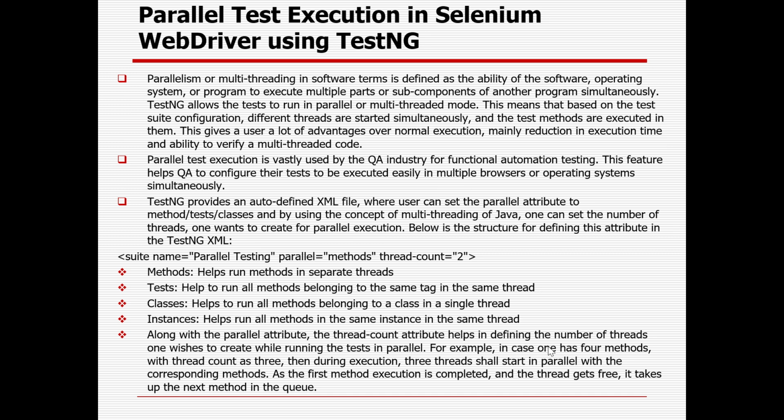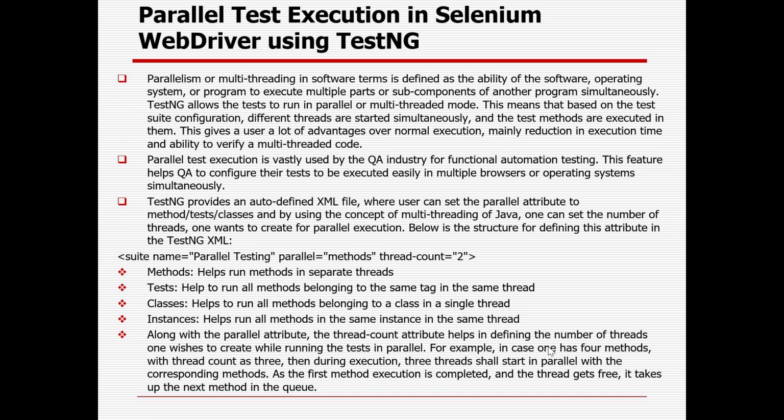This feature helps QA to configure their tests to be executed easily in multiple browsers and operating systems simultaneously. Suppose you are using only one processor or thread, it will work one by one. Just like, suppose you have 5 tasks to complete, right? You need to do some sanity testing, some smoke testing, some functional test, integration test, and end-to-end test.